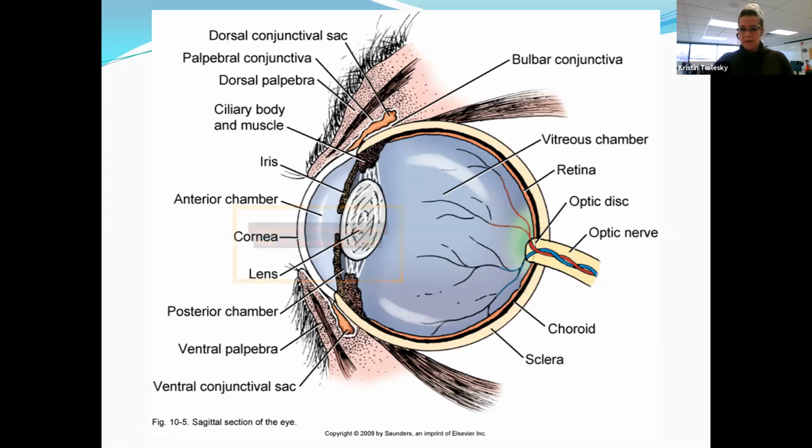All of those are contained within the choroid, and that's this right here, that black line. So you have your retina and you have your choroid, and your choroid is also going to have your tapetum lucidum. Remember, lucidum, that's where you're going to have that glowing in the dark of the eyes for the animals. And then you're going to have your actual sclera, and this is the white of the eye. So it goes all the way around, that white of the eye, sclera. And when you look at your eyeball, you're thinking, wow, I see a lot more white than that shows on this picture. But again, this is like a cross image of your sclera. All right. Any questions on that so far?